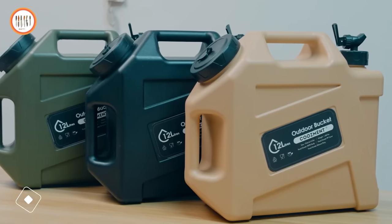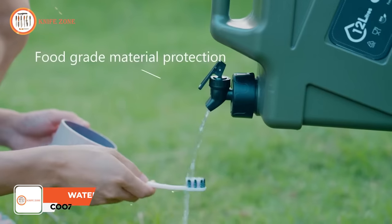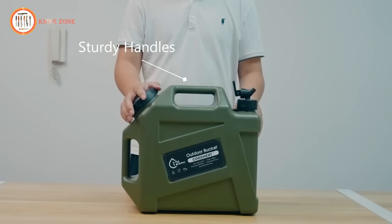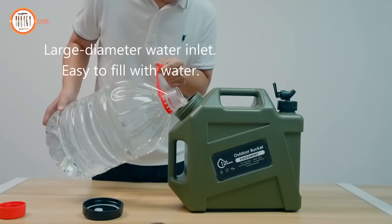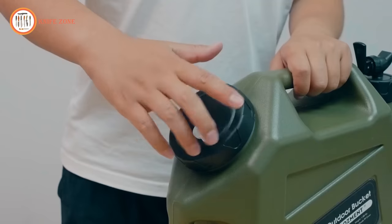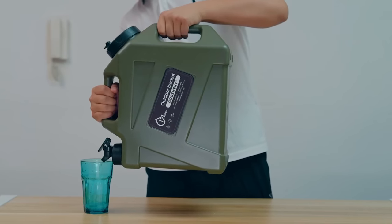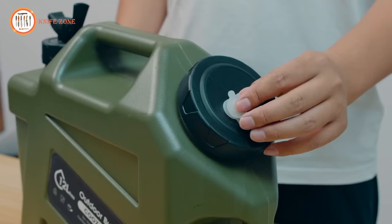For the adventurous spirit, meet the 12-liter water storage marvel, designed to be your ultimate companion in camping and all outdoor pursuits. Boasting a generous capacity and a rugged build, this container is tailor-made for the intrepid explorer. Crafted from food-grade material, it goes beyond functionality to ensure your drinks remain safe and taste great. The BPA and PVC-free lid guarantees the purity of your beverages, preventing any unwanted taint. Clean up is effortless with its wide 4-inch bucket mouth and a convenient faucet, promising a spotless interior with ease.